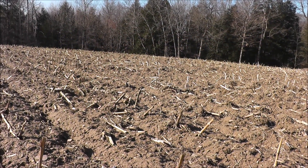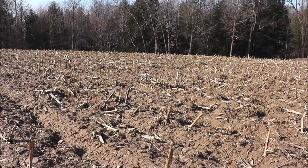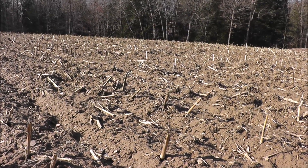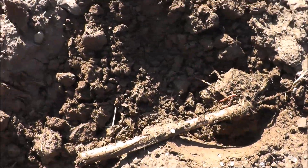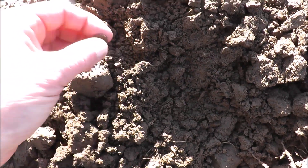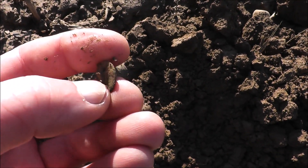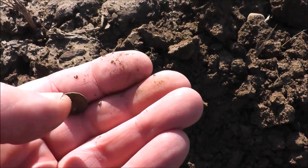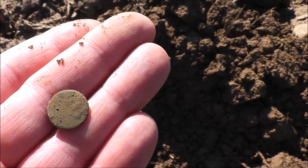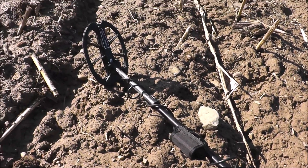I've returned to a spot I was looking for arrowheads at about a week ago. This is where I like to look for evidence that people were living here, working here, 160 to 170 years ago. And I got my first find — I think what I've got here is a nice little cuff button. Looks like it's got the shank on there, but the shank's broke off. That's a great first find — a tiny little button. I'll keep my ears tuned in and see if we can fish out a few more here, maybe a coin or two.